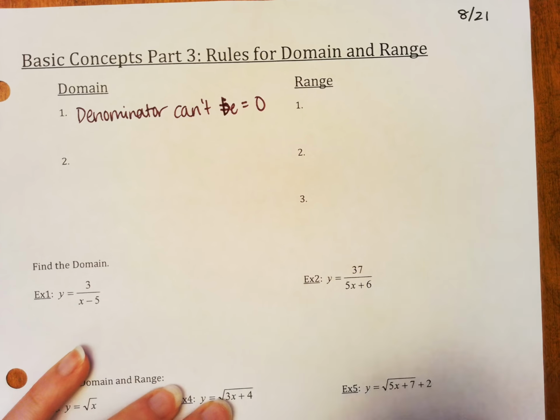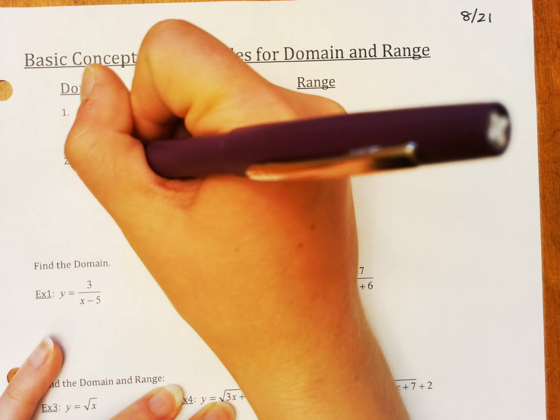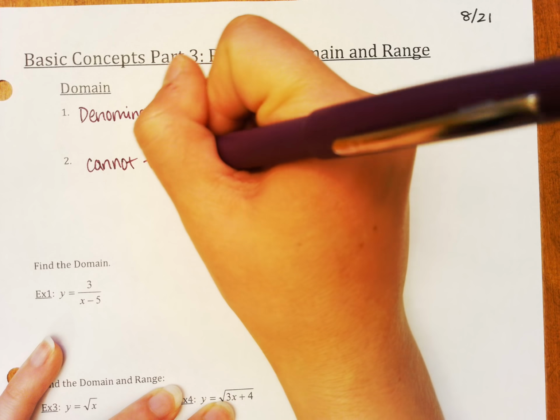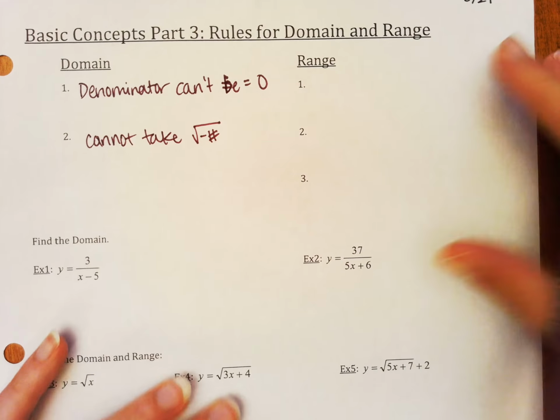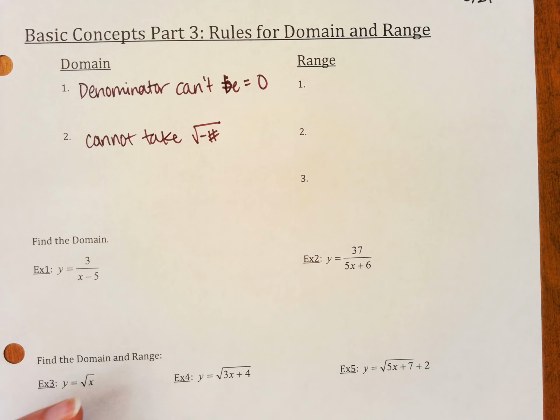The other problem that we have is that we cannot take the square root of a negative number. So that's the only other problem that we're going to deal with in domain. Okay, so again, that means the x values that we're putting in, we have to limit them. We can't have all x values included. We're restricting it to these certain values that will work. That's when your calculator gives an undefined answer, right? It gives an error message. It'll happen at these places.